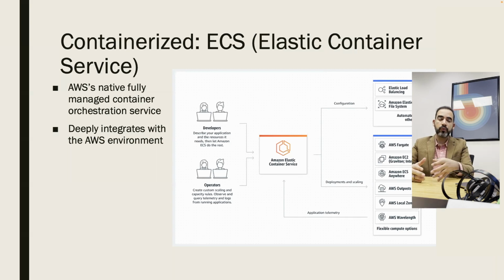Because Kubernetes is a cloud agnostic technology, right? So there are abstractions that you need to understand, and that's why Kubernetes is great, but it's also complex. Similarly, if you want to use volumes in ECS, all you need to do is create an EFS volume, and ECS is going to integrate with that natively.